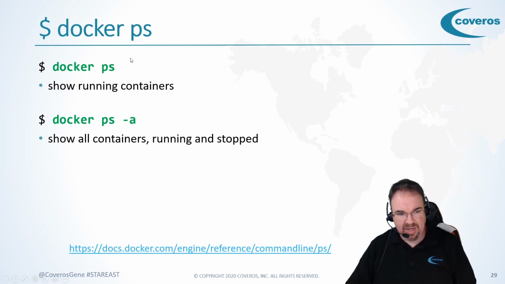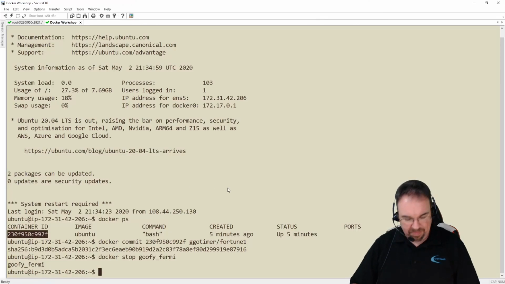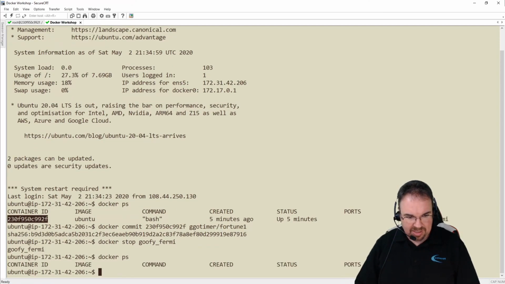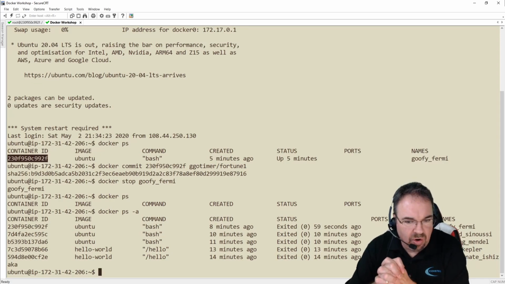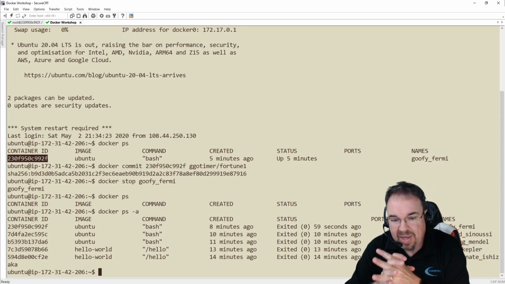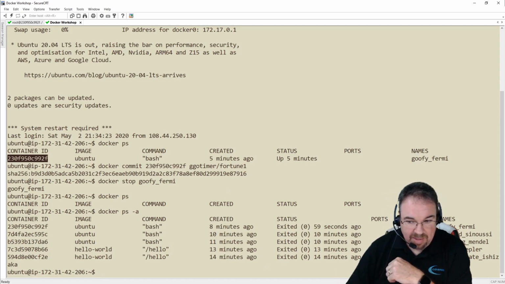There's also another command I could type, docker ps -a. So let me go ahead and try that one. With docker ps, there's nothing running right now because I stopped the one I had. But if I do a -a, it shows me all of them. And for those of you that were paying attention, you may have noticed that I ran Hello World a couple times.